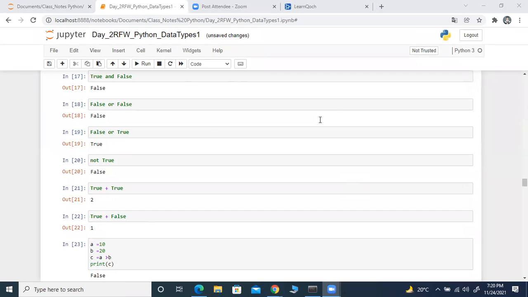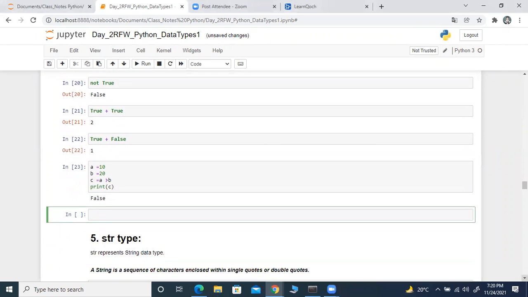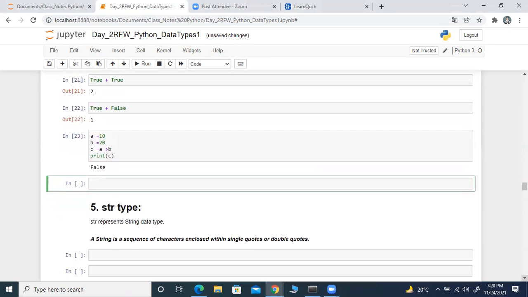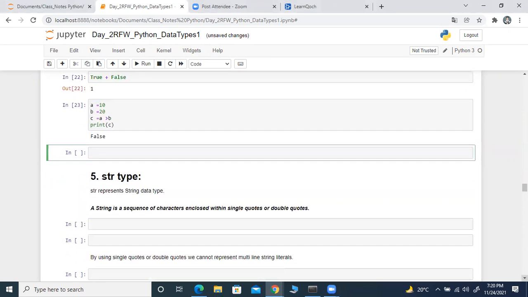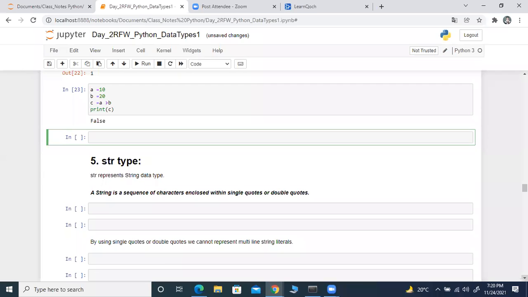Okay, done. So let us talk about the next data type that is very, very important. This is the str type, that is string type, and that is only an overview.